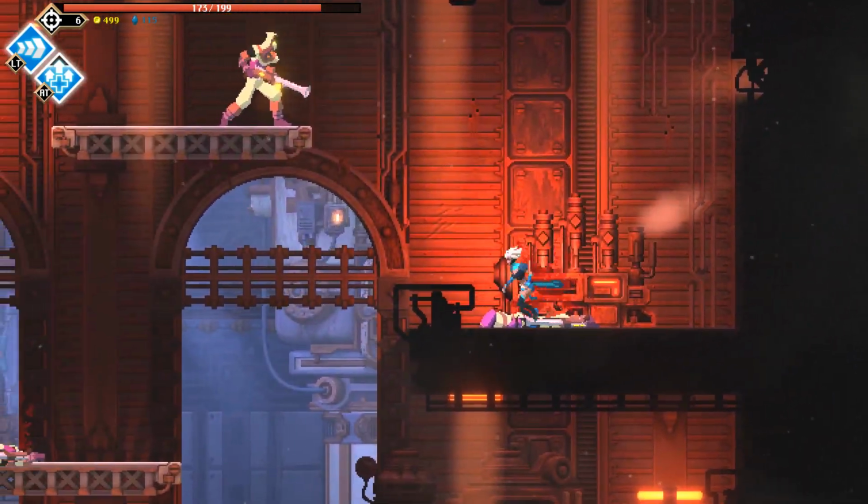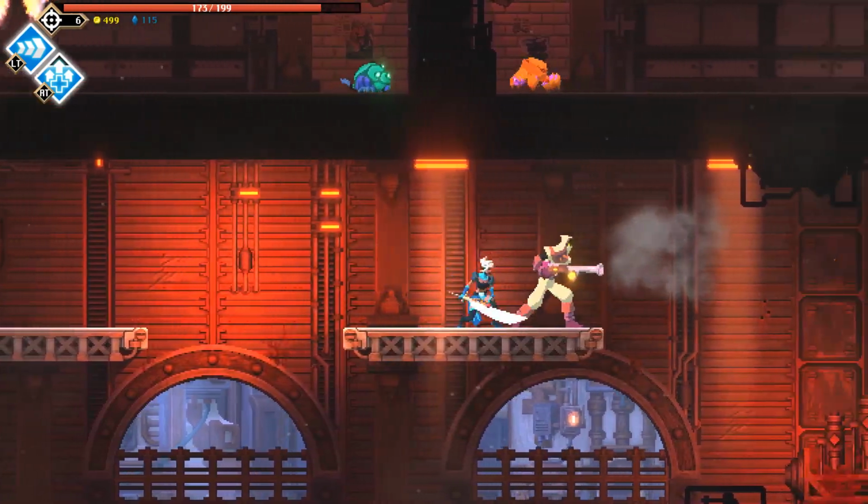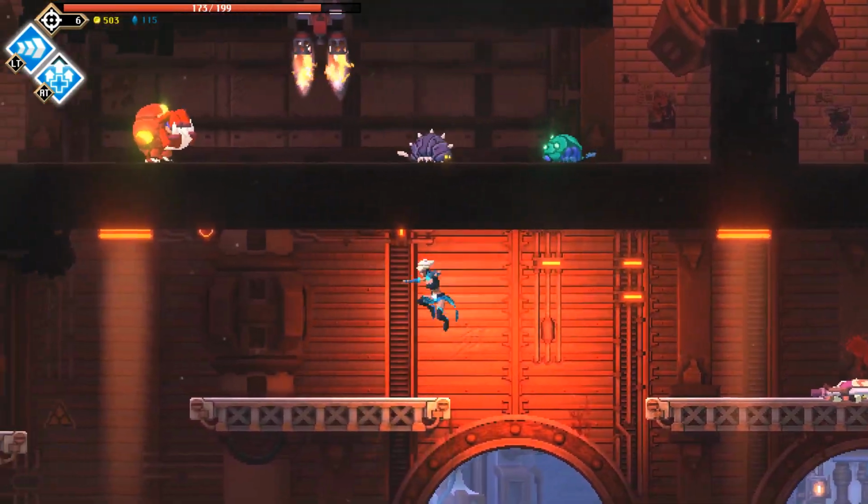So it generally seems like the second and third hit of your combo are more... Oh, why do you just walk through enemies? I don't remember that happening before.